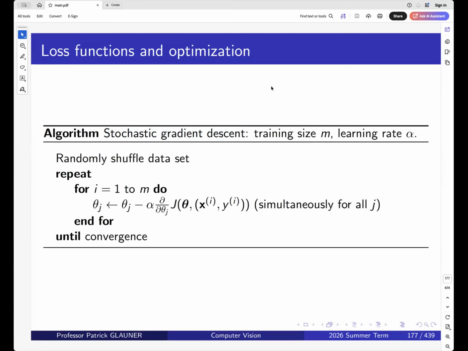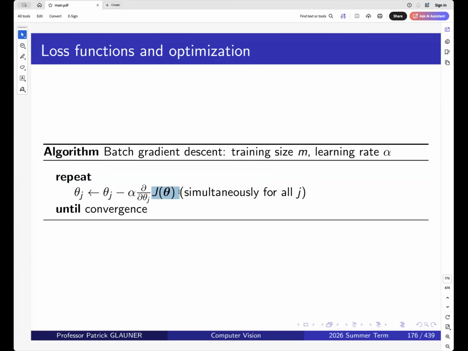Stochastic gradient descent is slightly more complex than our gradient descent from before. So you still have an outer loop that runs until convergence, and we still got these updates in here. But before, we calculated the error for all the examples, potentially millions of examples.